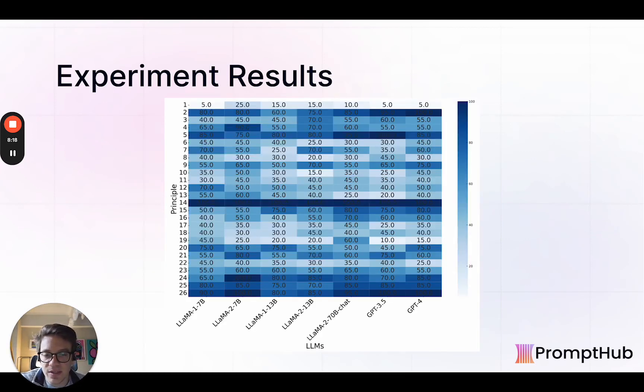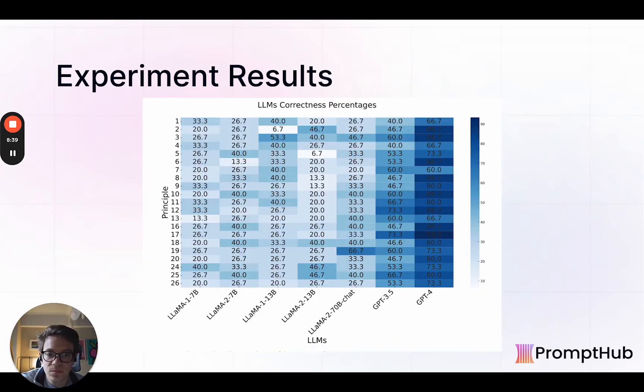And then here is the heat map, which we have combined into a single table. But I think it's interesting to look at it in this way as well. You see Principle 14, so the darker the square here, the better. Principle 14 does really well across the board. And you can see there's a couple other principles that stuck out that performed pretty well for certain specific models. And then here, again, you see GPT-4 is able to make the most by far, on average, of the principles and is able to improve the most with just a little bit of prompt engineering.